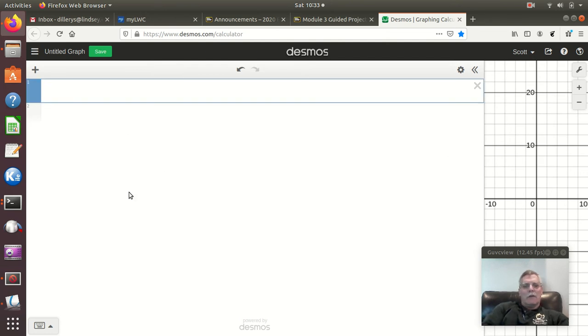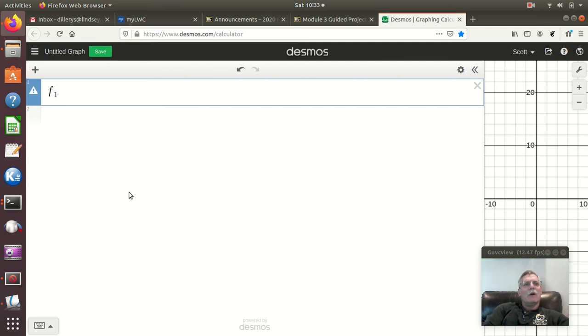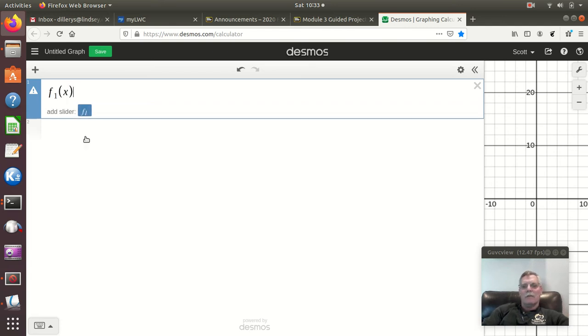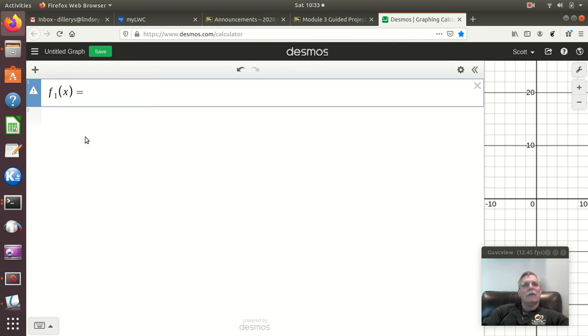And so I need to start defining something. So I type F1, and notice it makes the F with a subscript 1, and I say F1 of x equals, and I just start typing, and open parenthesis, there's a close parenthesis.